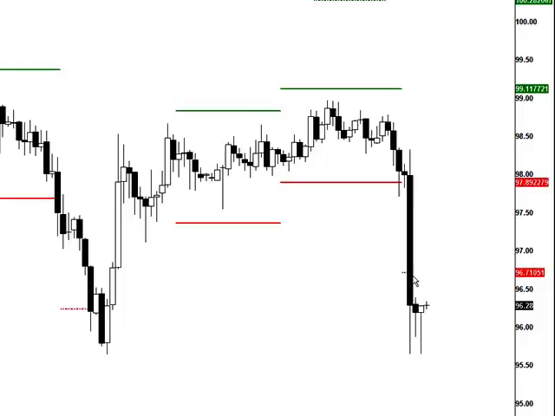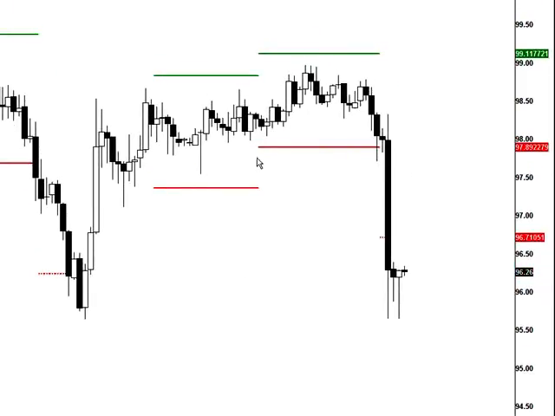And as we can see here, we came down, broke structure at roughly 8 o'clock this morning. We entered the market on a sell, and then right after 1300, right after the news came out, we saw the market tank, come down, hit right at our targets, and we scooped up roughly 110 pips there. So, nice winner, not bad for a day's work.